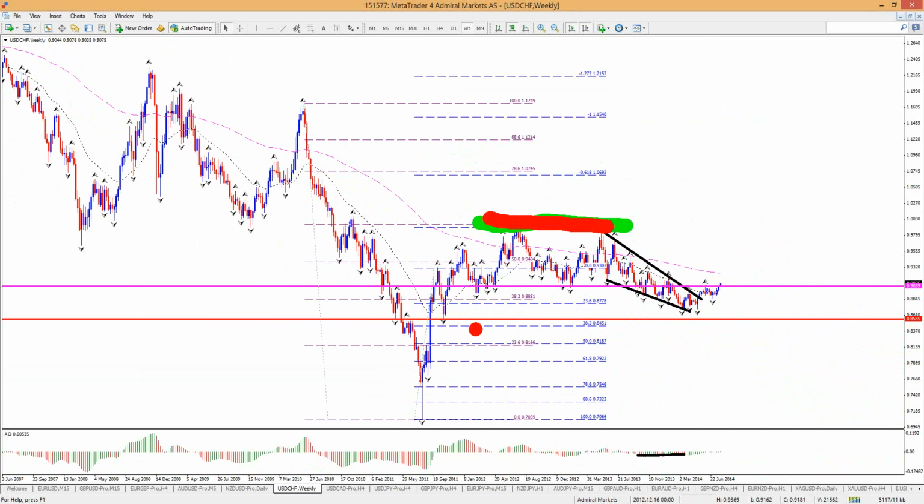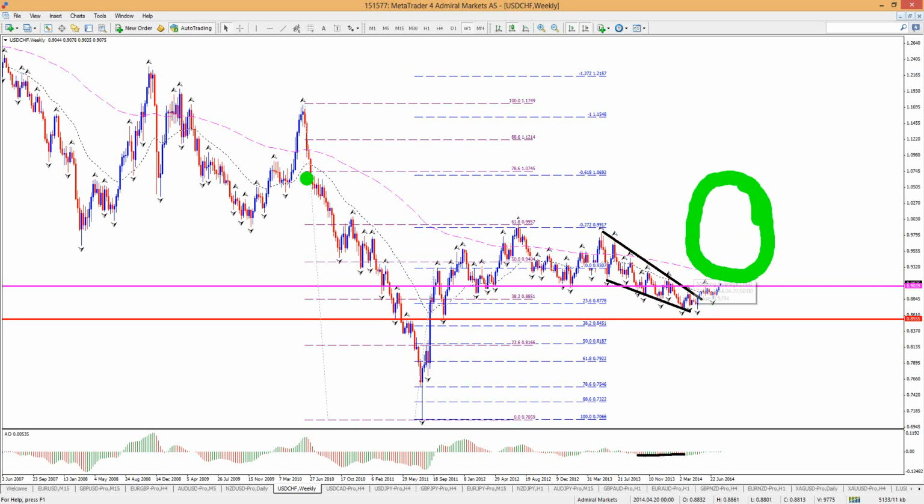Big resistance in a first zigzag in a way. Then we get kind of a three-wave correction. 1, 2, 3, with the falling wedge as the third. And now we broke out of that falling wedge, and price is gaining higher highs and higher lows. It's too early to tell, but this zone up to 107 seems like a very interesting potential on the dollar Swissy, up to the confluence of minus 618 and the 78.6 fib.